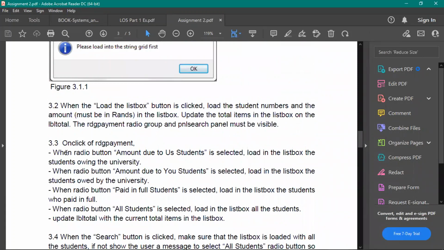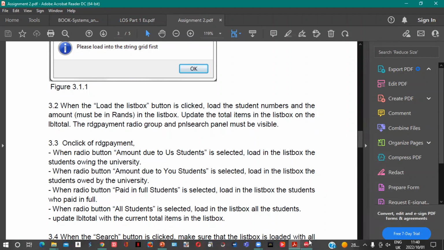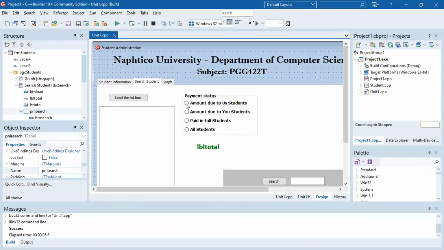So they are saying when I click the red button, it should only display the amount. So let me not waste time, guys. If I click here, the amount due to us students should only display the amount due to us students. If I click here, the amount due to you students, even here, amount to payment in full, and also yet to be paid, all students, right?